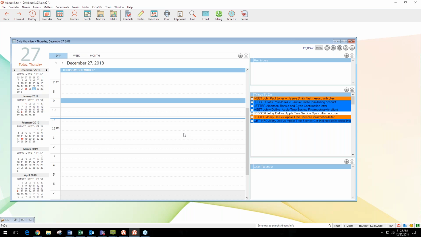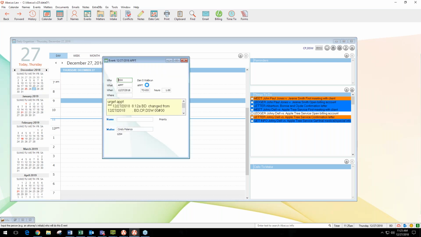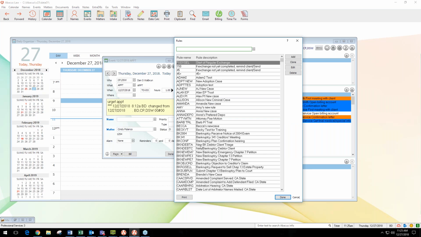Now, going back to adding a rule within the lifespan of any given case. As I mentioned before, you have the option of just adding a single event or adding events from a rule. If I go to add events from a rule, I'm going to get a bunch of rules that are already within my system. Any of you that have PALs already understand that some of these rules come with the PALs that you purchased. For example, estate planning is going to have several PALs that come with it.